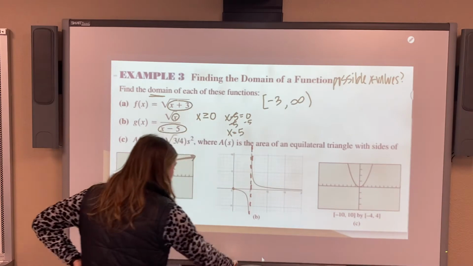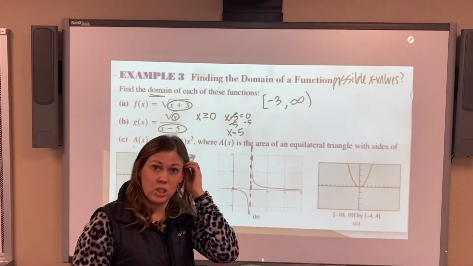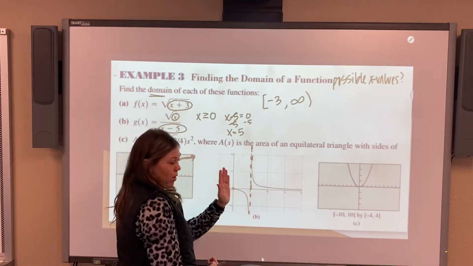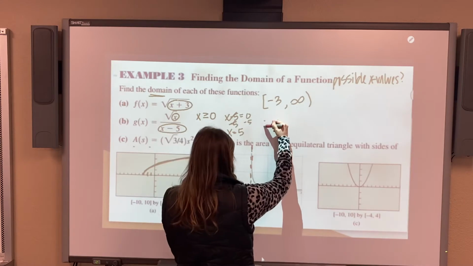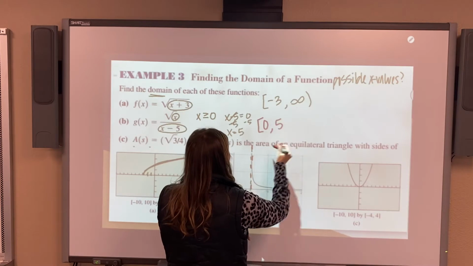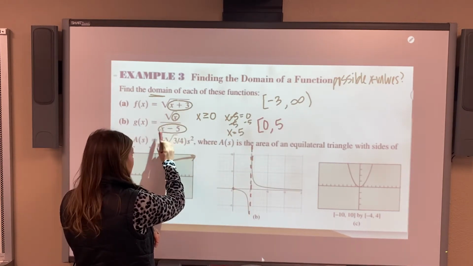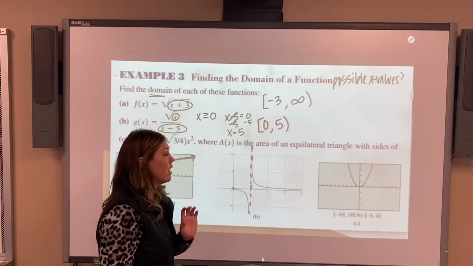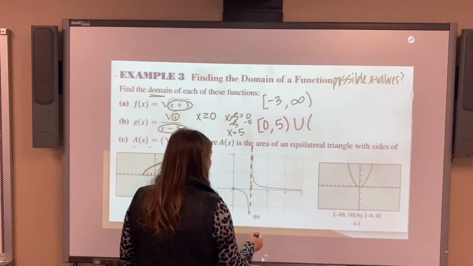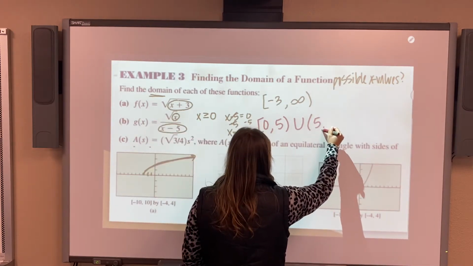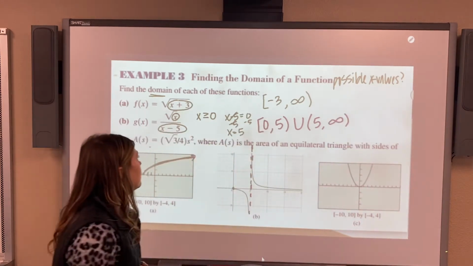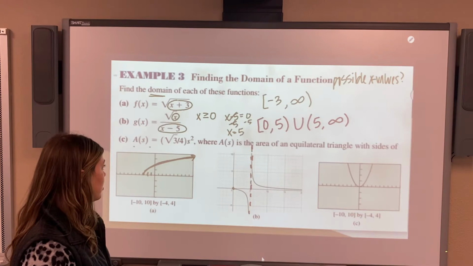And so what we need to do is write both of those restrictions as a solution set. So our solution set is, it starts at 0. We go from left to right. So it starts at 0. 0 is included, so we have a bracket. And then it goes to 5. Okay, because 5 is an asymptote, 5 is not included. It can be anything up to 5, but not 5. And then a union, or it picks back up at 5, and then it goes on, continuing right, to positive infinity. Okay, so that would be B's solution set.